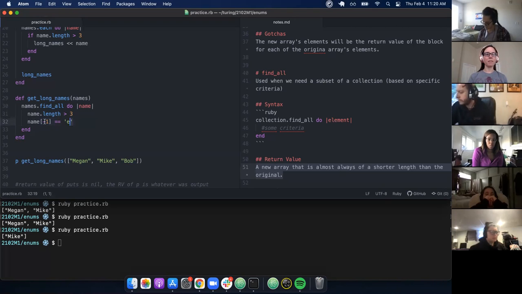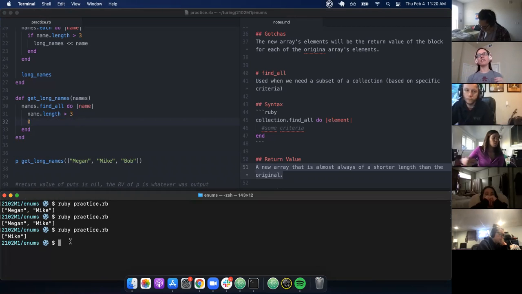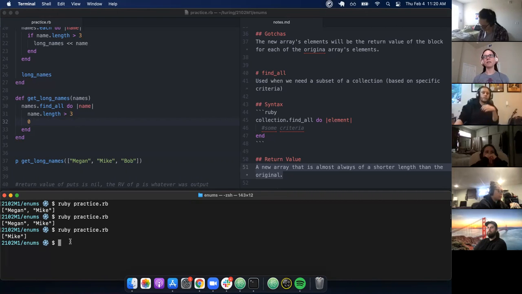So let me do this. What do we think this new array is going to be? Just think to yourself for a little bit. We've got find all. First, we're saying name length greater than 3. Then we've got a 0. What is this new array going to look like? Okay, brave souls, if you'd like to guess, you can unmute yourself and guess what you think it's going to be.